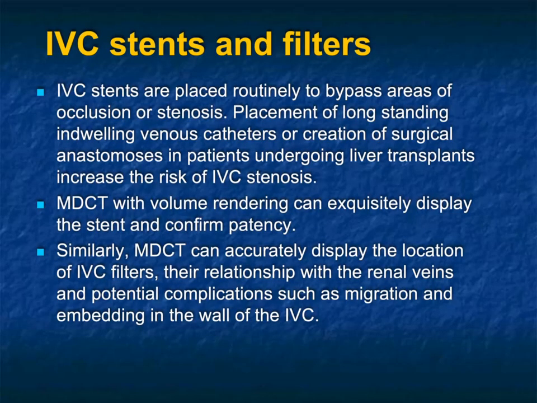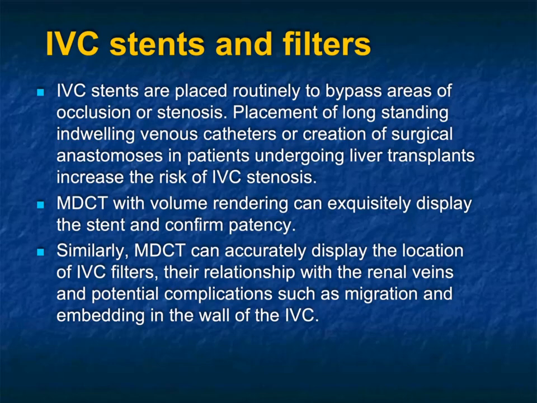Now, IVC stents and filters, very common to see IVC stents in place. We look very carefully at stents to make sure there's no thrombus still present. Again, coronal views are very, very helpful in that regard. CT can accurately display the location of filters, their relationship to renal veins, and potential complications such as migration and embedding in the wall of the IVC.